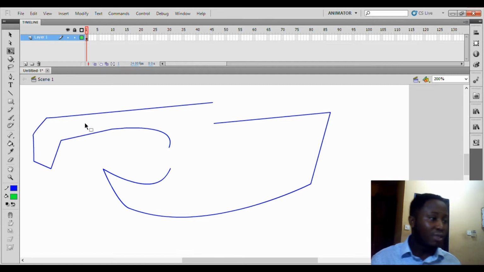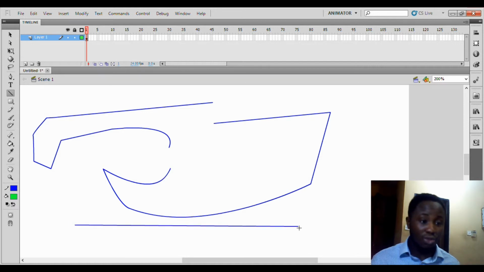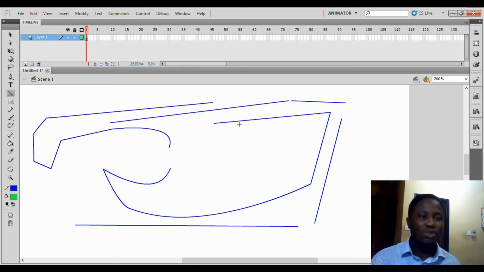The next tool we are going to move on to is the line tool. Just like the pen tool, it also draws Bezier curves, basically, and strokes. When you see a curve, it's called a stroke in Flash, because they are made up of one line.